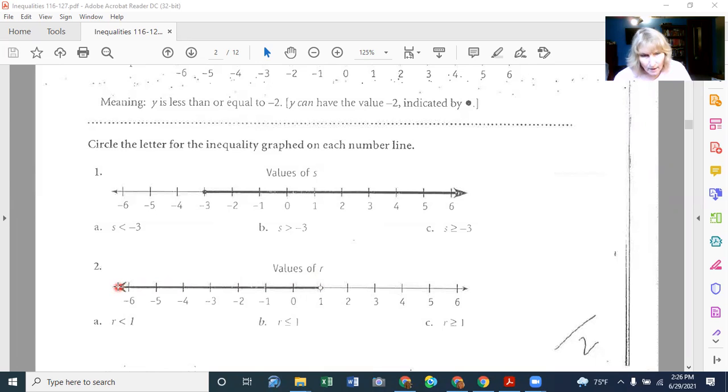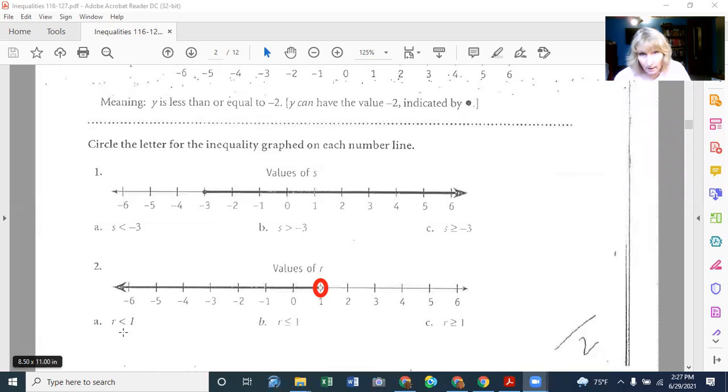So we know that we want to include any values that are on our arrow. The open circle here means that it does not include 1. If the circle were closed, then we would say that the values also do include +1. But since we have an open circle, and I'll make that a little bigger so you can see it a little better, it will not include 1. So we have to look below at our choices.